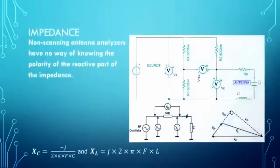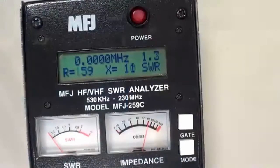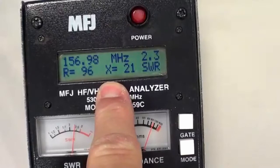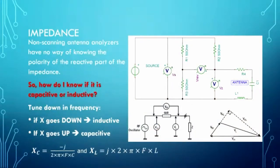So, impedance, the non-scanning analyzers have no clue about the sign of the reactive part. If you happen to notice here, I'm going to put this to a place where we get a reactive part. You notice that it just says X. It doesn't say X sub C. It doesn't say X sub L. It doesn't say minus 20. There's nothing you can do to make that say minus 20 because it doesn't have a clue what the sign is. But yet that does make a difference as to whether it's a capacitor or an inductor.